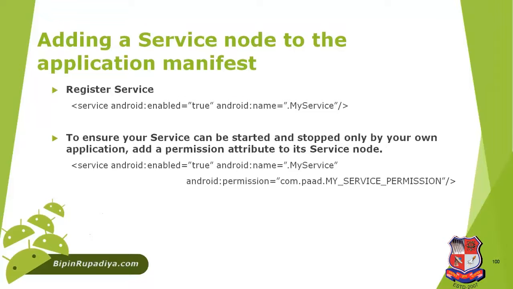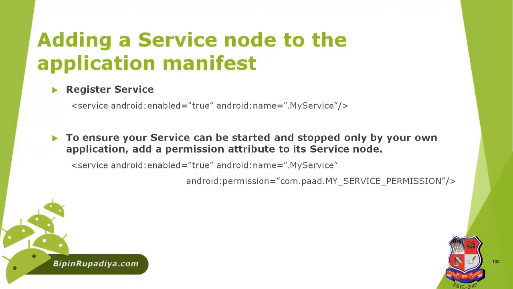Now let's move forward. As we know, the service is an application component, and each component needs to be registered in the Android application manifest file. So the service needs to be registered. So just see that in the application manifest, we need to write this tag. If you have created this service by right clicking on the application package and just selecting the service, then this statement is automatically written in your Android manifest file. But in case you are creating it manually, you need to write this statement manually within the application tag, right?